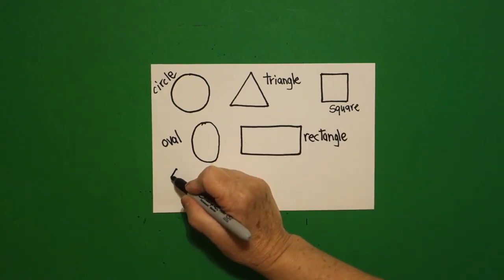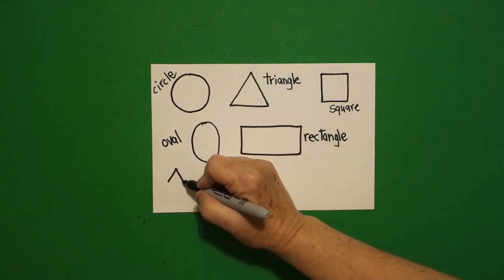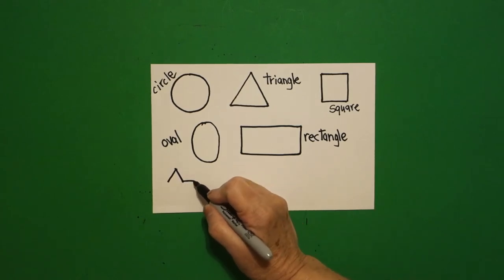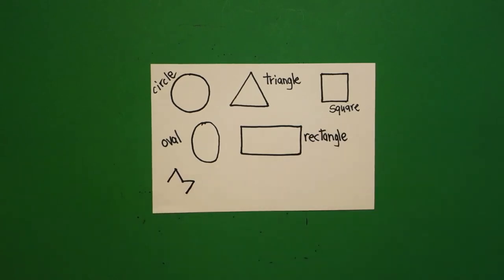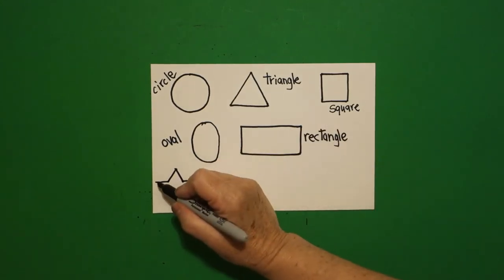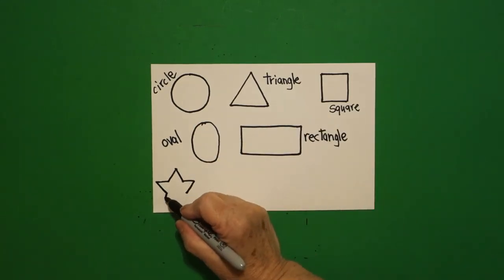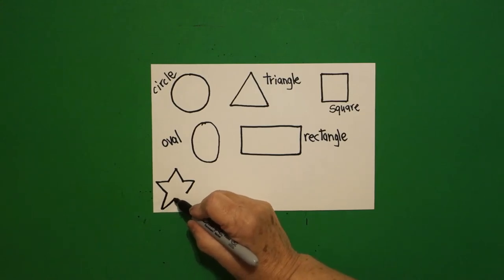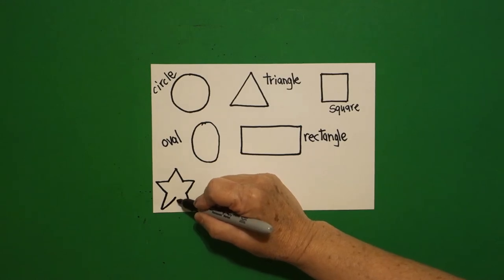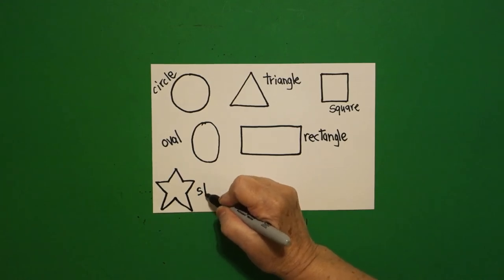Okay? Now I come down here and I put a dot. And I draw a straight diagonal down on the left. Come back to the dot. Straight diagonal line down on the right. Straight line out. Straight line in. Leave it floating. Jump over to the left. Straight line out. Straight line down. Leave it floating. Straight line out. Straight line up on the left. Straight line out, straight line up, connect on the right. This is a star.